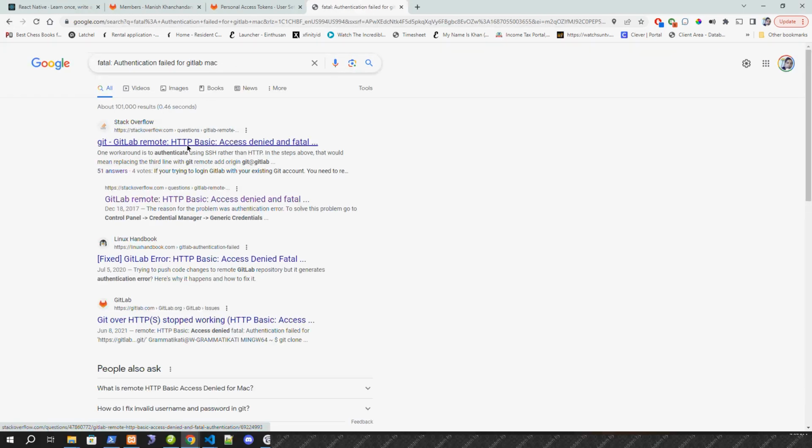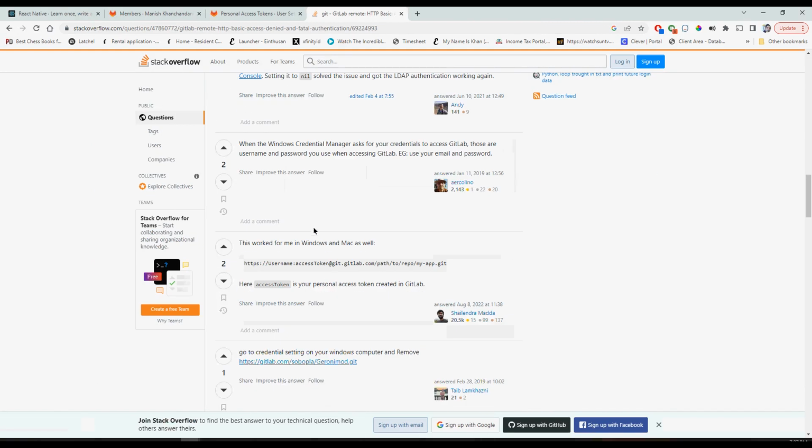Let's see how to do it in Mac. So you can use this, Kate, or everybody can use this, it's saying. So once you create the access token, you can use this. When cloning, just use this URL. Okay, let me give you in the chat. Okay, I gave you the new URL on Telegram. Just copy and replace your username and access token there. Okay. Then you will be able to do that.